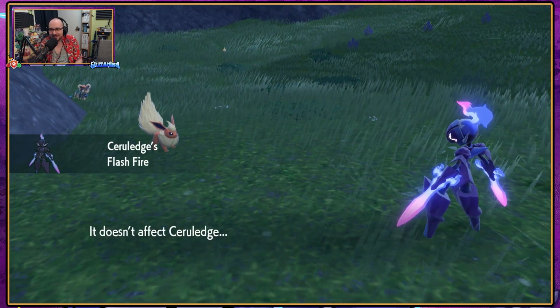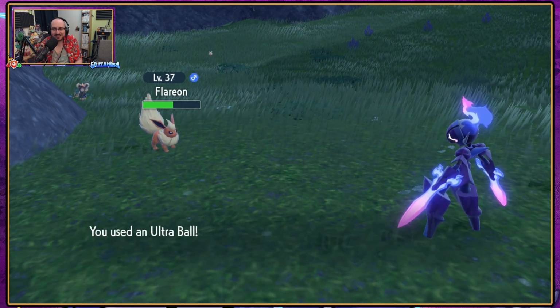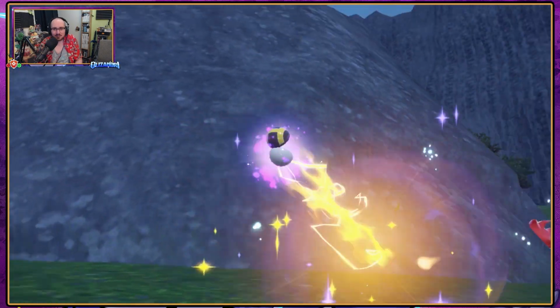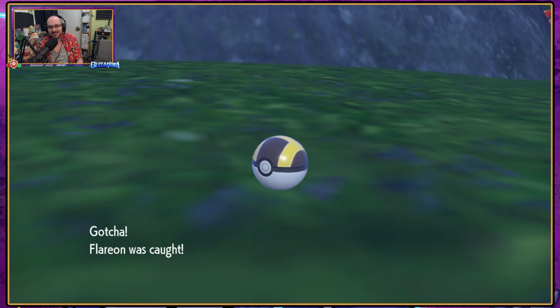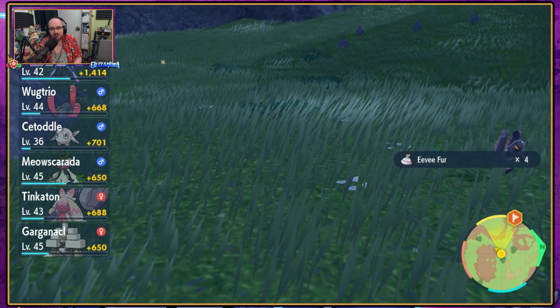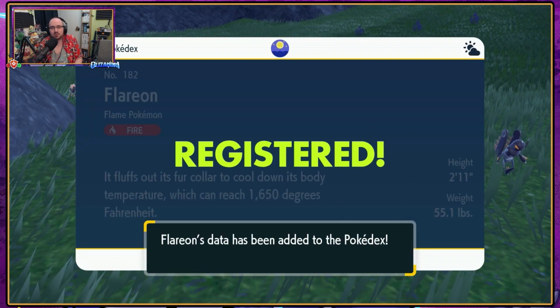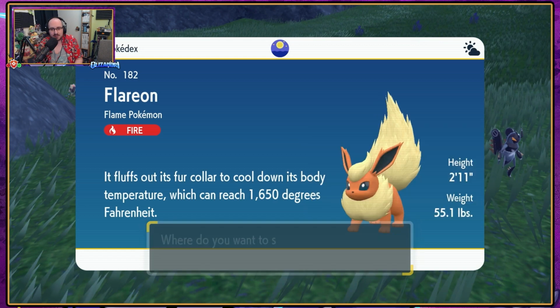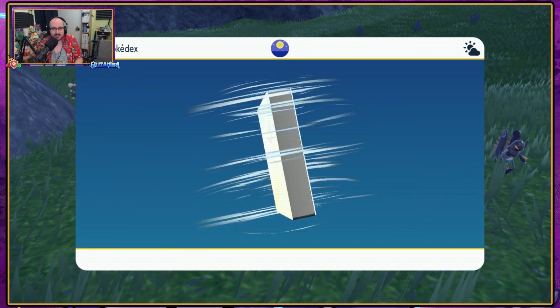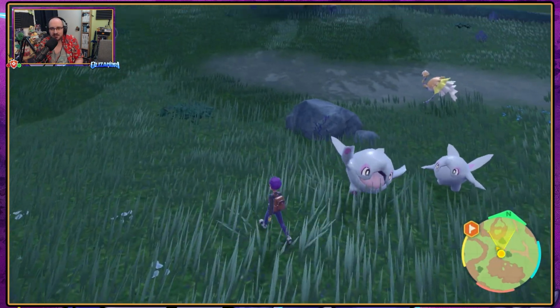We'll just look at each other a bit. Can't really take you down anymore now. But I think Pormo can be out for the tiniest bit of time on the basis that it has two levels over everyone else. And also, I'm not doing too bad now I've got Ultra Balls and just straight up capturing them. Flareon! It fluffs out its fur collar to cool down its body temperature, which can reach 1,650 degrees Fahrenheit. Stick-a-catching continues. Right, we've got two evolutions now, big and small.